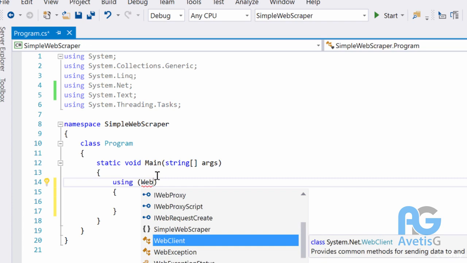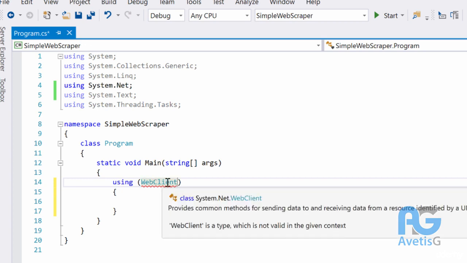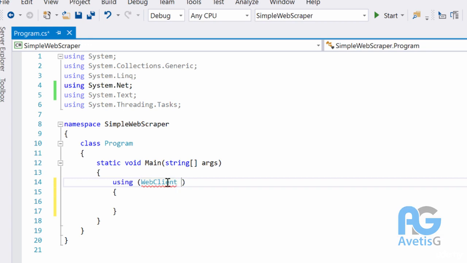It can be anything else whenever you're dealing with files or anything else, right? Because those are encapsulating resources. In this case, we are connecting to the network. So that's the resource that we want to then dispose of properly. And then we will say client equals new web client, and that's it.